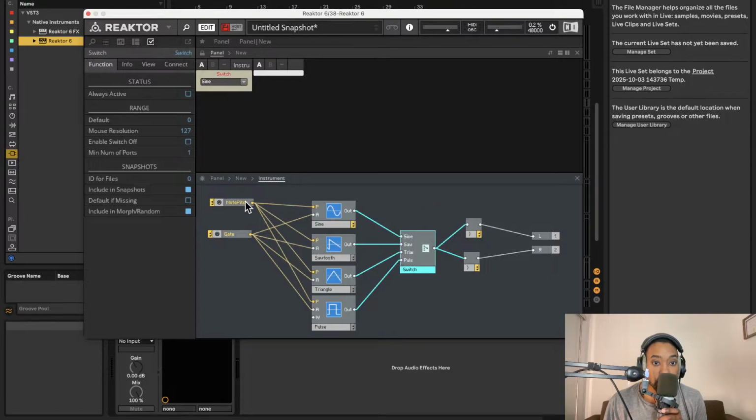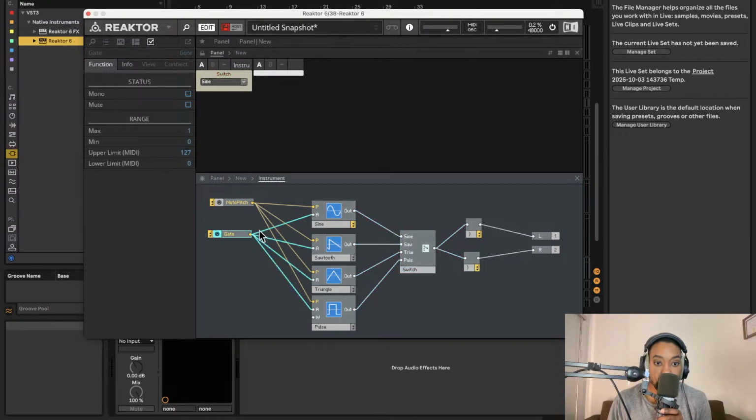Now when I apply note and gate information, it's sent straight to our audio voice combiners. And that's how it basically works. Our gate is our ADSR input, and our pitch sends information. Pitch comes from the keys. The gate starts the envelope, and the envelope controls the loudness of the oscillator. We don't have an envelope in this case, but we have gate, which opens the envelope. We can also control it more fine-tuned with the ADSR control, but that's for another episode. This is the basics of how to build that out.